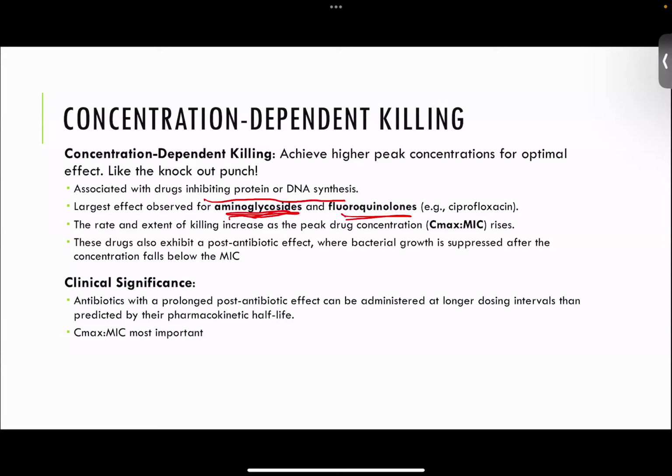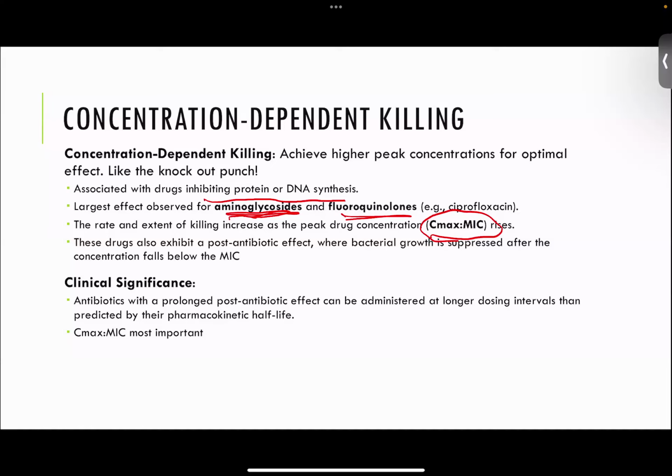Okay. So here we're looking for a Cmax to MIC ratio. We want that to be as optimized as possible, don't we? The Cmax to MIC. So as that MIC goes up, right, the effectiveness of the drugs go down, doesn't it? That's what the MIC is telling you, is that I need more drug. If you go from an MIC of 1 to an MIC of 2, that means we need double the amount of drug to do the same thing as it was doing before, right?